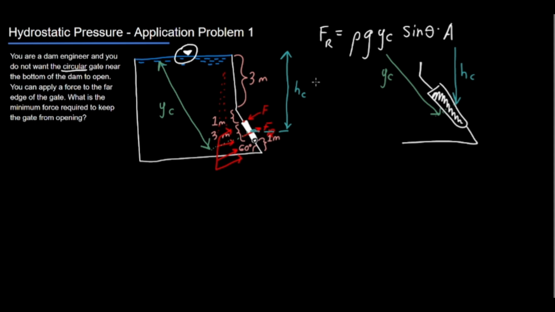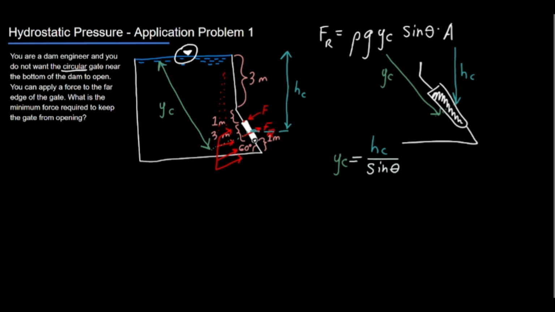We can get h of c. We can get y of c from h of c using the equation I'm about to write down for us. So, well, let me try and do this in the right colors. So y of c is equal to, it'll be h of c over sine theta. And so h of c, let me grab that. All right, we've got h of c. We have y of c. Well, we don't have y of c. We can calculate all of this.